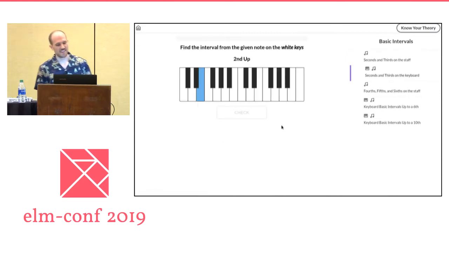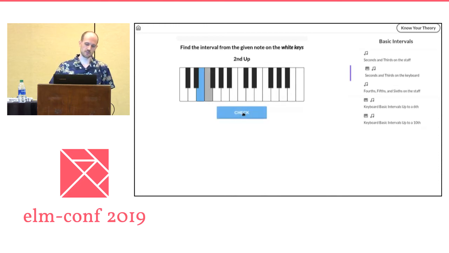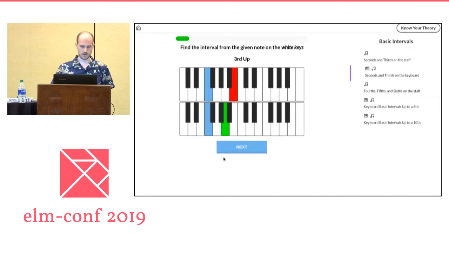I have another way to draw, so I can provide a new render function to a piano keyboard. And I can drill the same kinds of things. So I have a mapping between what it means to draw things on a keyboard and on a staff. This is a little easier. You can just count up 1, 2, or 1, 2, 3, or let's get it wrong. Oh, and it gives me a color, which is not accessible, probably, especially if you're colorblind. But I'll fix that. I'm not sure how, but we'll fix it.